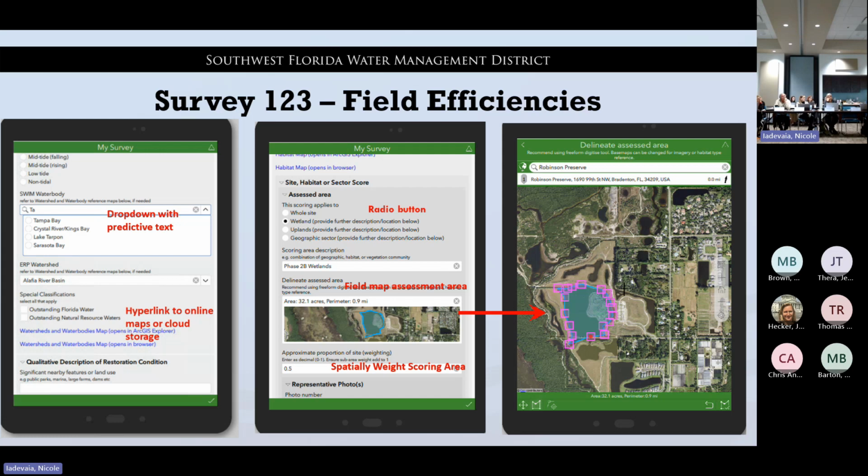We've got Robinson Preserve over there, and that's just a mock markup. But you can see that's a big site, and the goals for one part of that site may be quite different to another part. So we can mark up the different areas that we are assessing at a given time, and weight those towards an overall project score. Next slide.